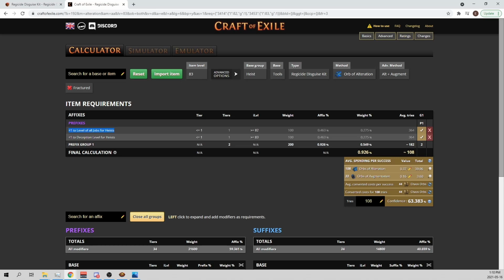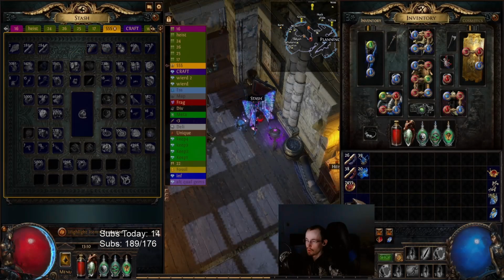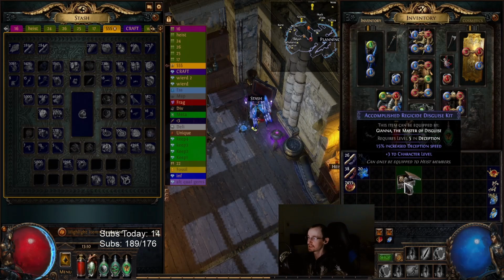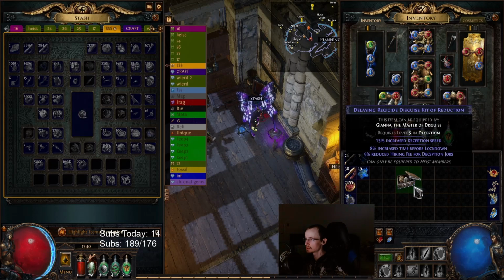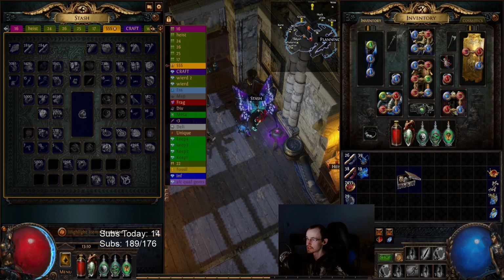Hey, let's craft that in game right now. Boom. Hey, look, it's my deception disguise kit. Hey, let's craft it. Easy, dude. Just gotta look for that prefix. But while I craft this, I'm gonna let you guys go. Enjoy the rest of the video.